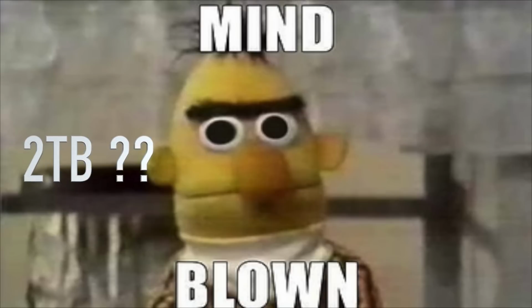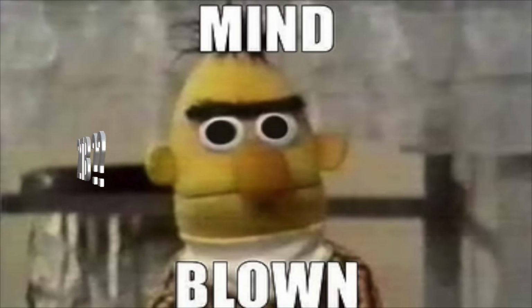But this phone comes with expandable storage, and you can also put up to a 2 terabyte micro SD card, which is kind of insane, even though they don't have that technology out yet. I'm sure it'll be crazy expensive when it does come out. But the storage on this thing is basically future-proof, so if you do happen to stumble across a 2 terabyte micro SD card, then you'll be set.